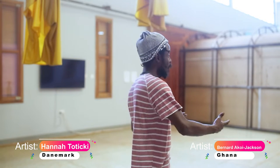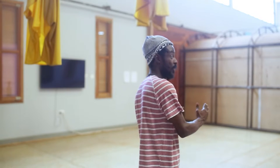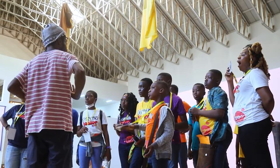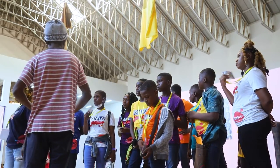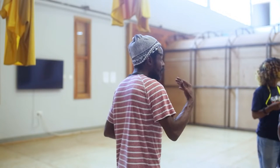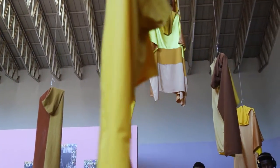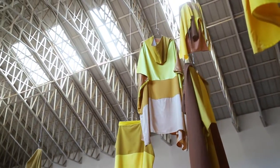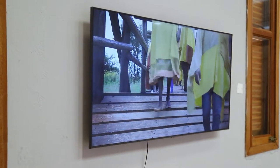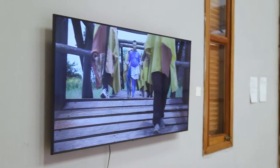So the artist Bernard Akwejasons, who is a Ghanaian, got a costume when he was in South Africa, and he collaborated with some volunteers who went on a certain silent parade with him. So, in this video, for instance, you see him walking slowly and gently, calmly through the landscape, and there's a certain meditative approach to the work too, because sometimes you are kind of shielded in a certain hood and you are thinking and just silently working. So that's Bernard Akwejasons, colored in blue and gold, very good.